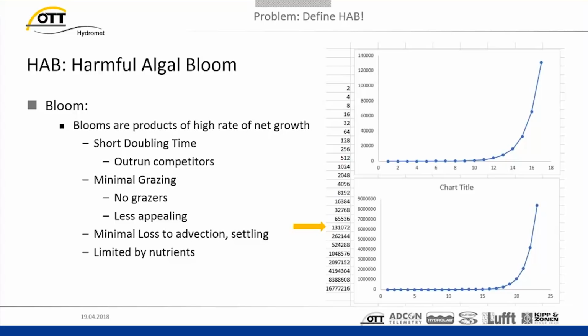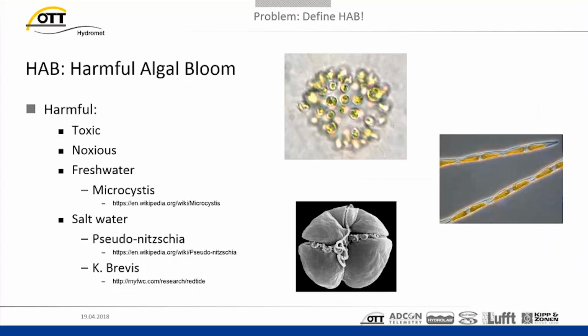And then in the end, bloom conditions tend to be limited by nutrients, with only a certain number of doublings once you get to a high enough concentration. The plants will absorb all the nutrients in a given volume of water, and then will crash. So finally, the hardest part of this is defining what harmful means. For the most part, we think of harmful algal blooms, and certainly the ones that get the news, are the ones that are toxic, that have paralytic shellfish toxins, have aerosol toxins, are toxic to humans or livestock or pets, things that we really don't want to interact with on any basis at any time.